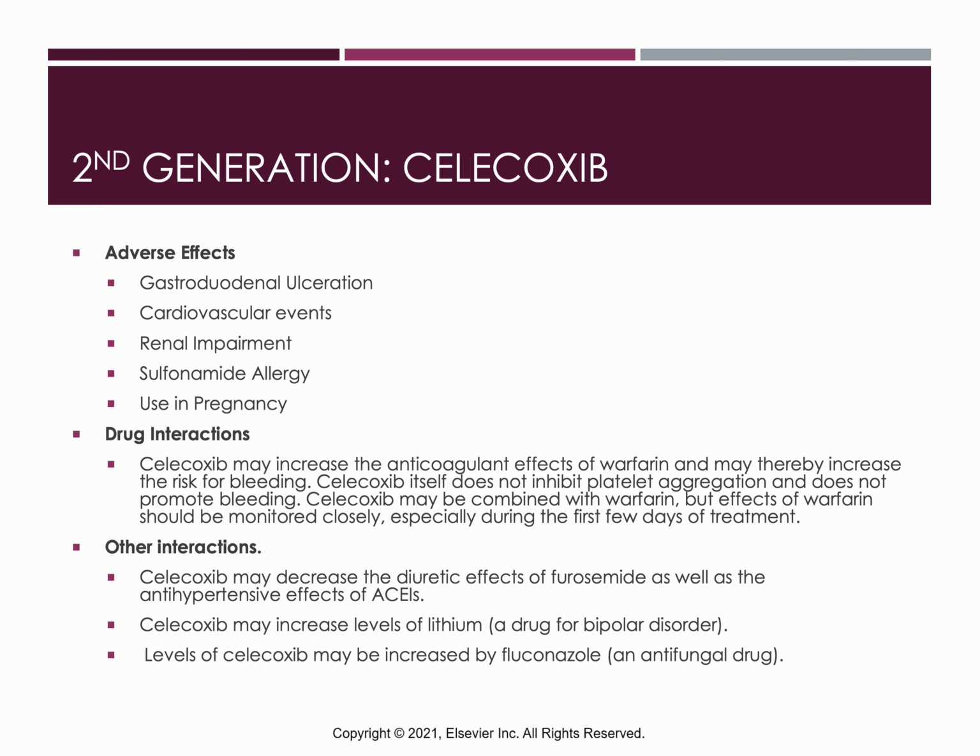We have talked pretty extensively about the GI, cardiovascular, and renal adverse effects. So I will just touch in more detail now, moving on to the sulfonamide allergic reaction. Patients that are allergic to sulfonamides may also have a cross reaction to celecoxib because celecoxib contains a sulfur molecule. And so it can precipitate an allergic reaction in patients that have a known allergy to sulfonamides.